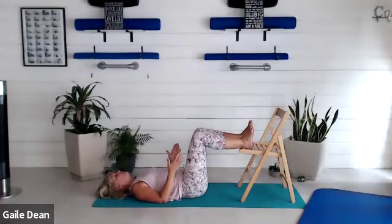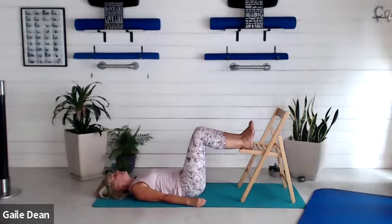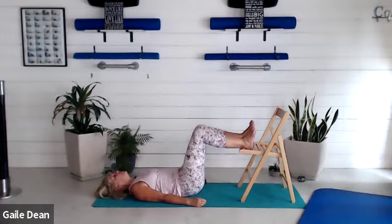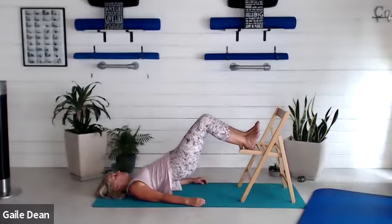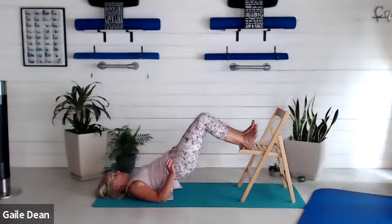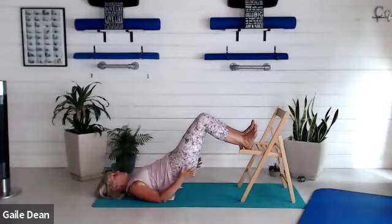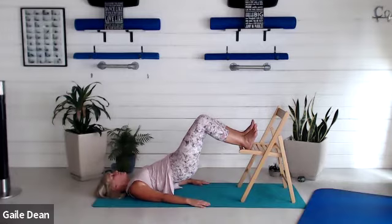You're either trying to rest on the heels if you're on the chair, or flat on your feet if you're on the floor. As you exhale, sink your lower back into the floor, and now take your time as you peel your spine up. So once you're up at the top, see if you can open the hip sockets up. Now, in a perfect world, you've stayed on the back of the heels if you're on your chair. So you should feel the back of the legs having a little bit of a conversation. As you exhale, slowly roll down.